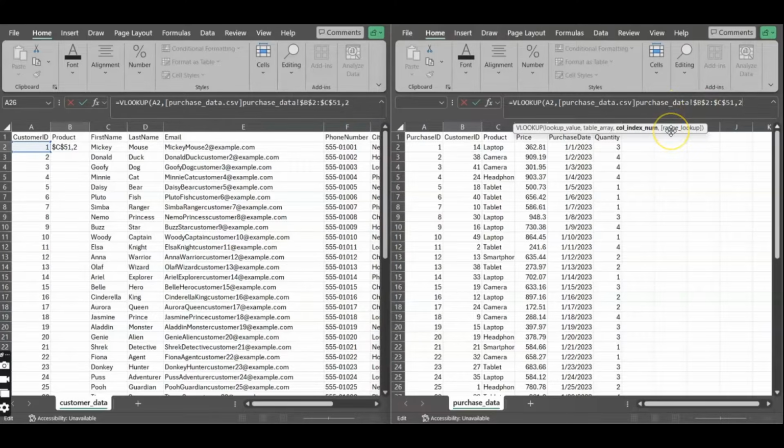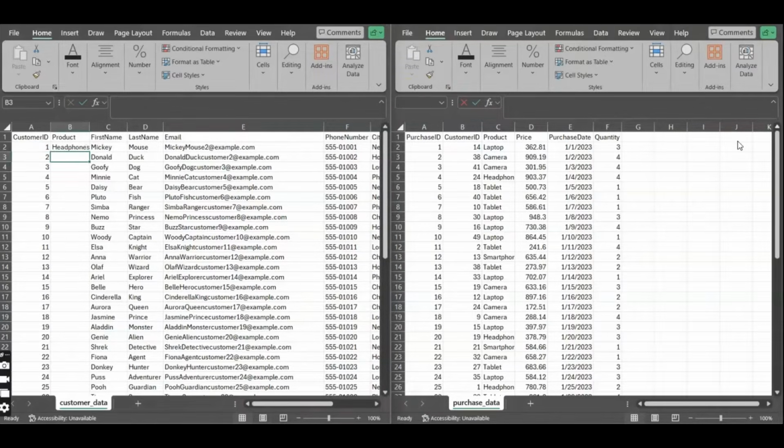And then I put a comma. Every time you do those functions, you separate with a comma. So now 2. Now you see a true and false statement pop up. You want it to be an exact match, so it's going to be false, FAL. And again, you can just hit Tab to autofill. Now close that with the close parenthesis and hit enter.